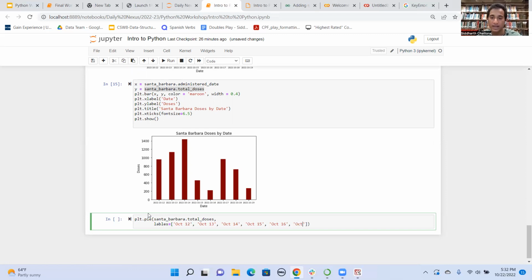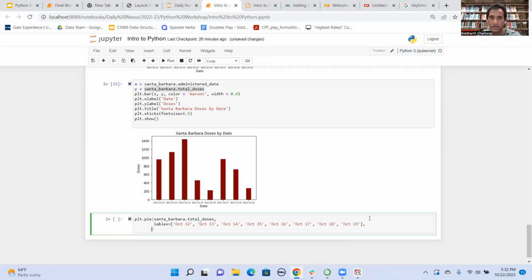If I just stop right here and press run, it won't work because Python will give an error because you don't have enough labels. So you have to match the number of entries. I have 8 entries, so I'm going to use 8 labels, 1 for each entry. And between each one, use a comma.